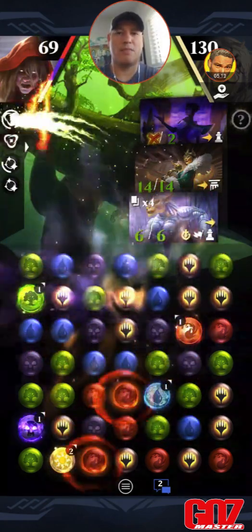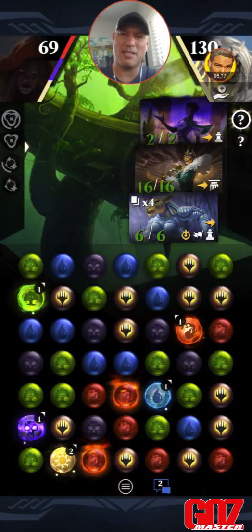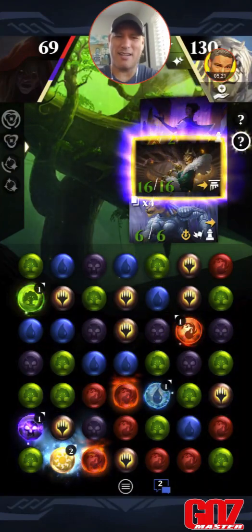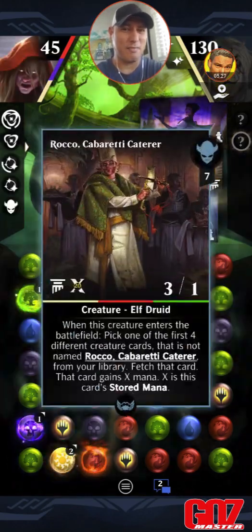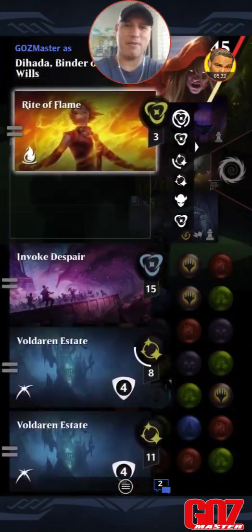Let's get rid of some of this business out here. Whoa, that wasn't enough? How was that not enough? 9 mana for 10? And I got a 6 gem mat. What happened? What in tarnation just happened here?